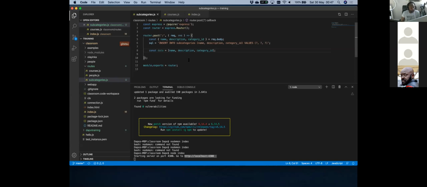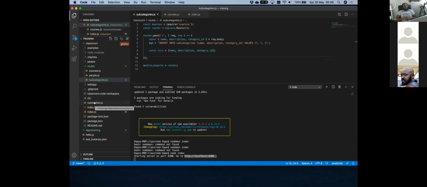You know what you're missing here? Connection. Yep. Because how are you going to run your query? So should that be up here somewhere? I will let you answer that. Think about it. Where is your connection defined? It's in another module, right? Yeah, it's in here. So now you want to bring that into here. How do you do that?